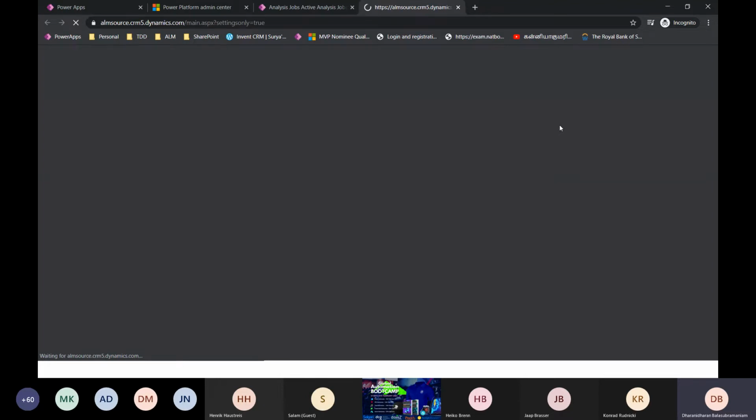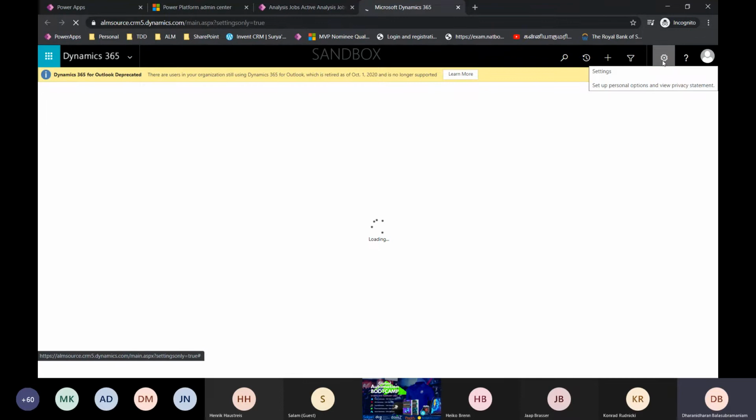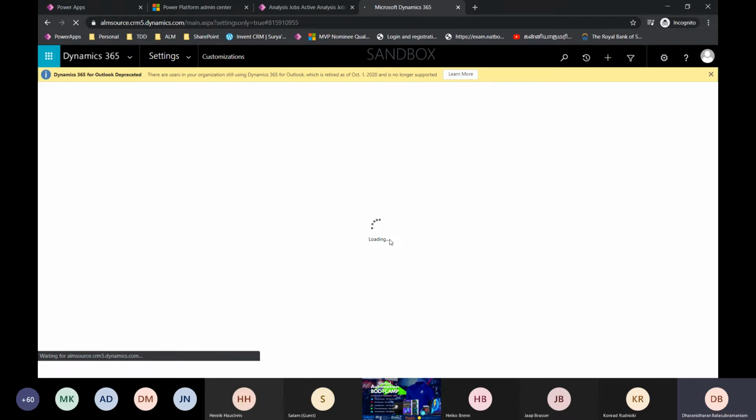Earlier it would come as org123 with some number, starting with org, but now Microsoft has changed it. Recently it is not coming with the org, it is coming with the GUID. The org ID will be the GUID, and the org name is nothing but the same GUID, but they have removed all the hyphens that are in between the GUID. The org ID is nothing but a GUID, but the hyphens won't be there. You can pick that from the developer resources, which is available under the customization.